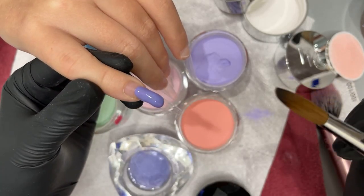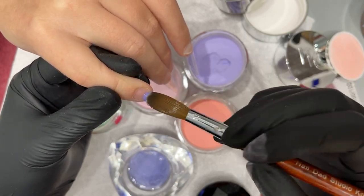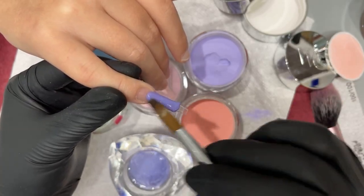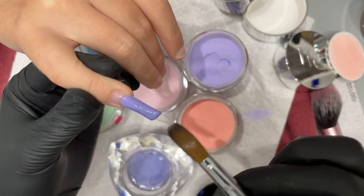Just make sure it's not overflowing over the sides. It's really what I care about. Then as the powder gets to a medium consistency, I'm gonna slowly move it down. Just like that. And you see how this is for my stiletto tip?